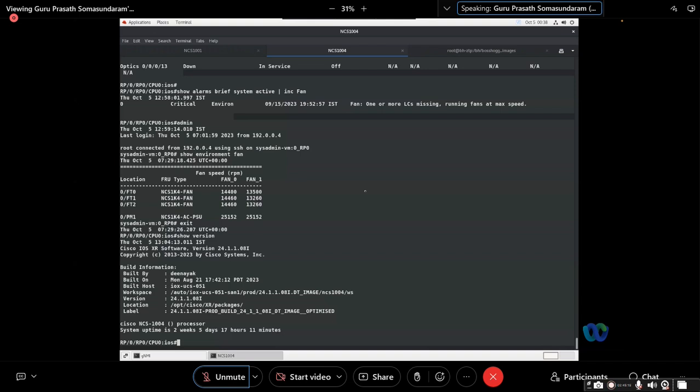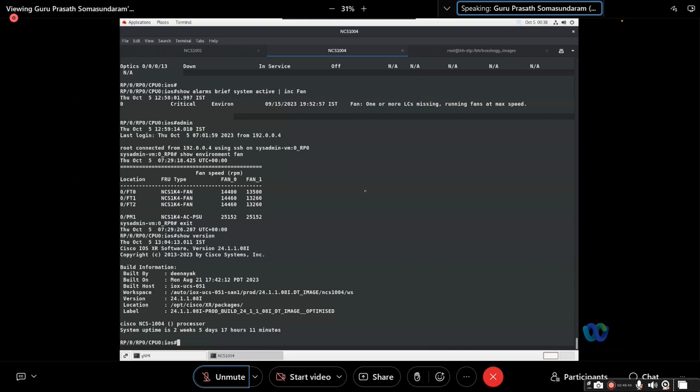1001 also, you are saying, right? Yeah, 1001, 1002. So where is that image saved in the chassis? SSD. Same SSD. Okay, all three have an SSD, right? Yeah. Is it a removable SSD? If the SSD goes faulty, then what can we do? You have to change the chassis. RMA the chassis. Okay.